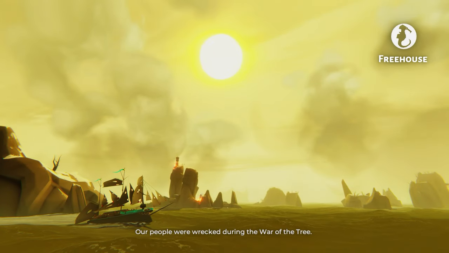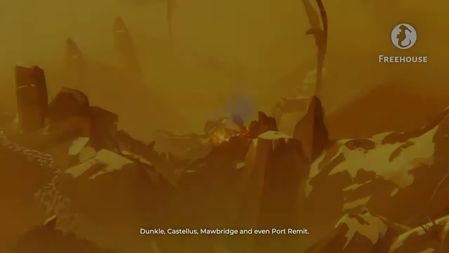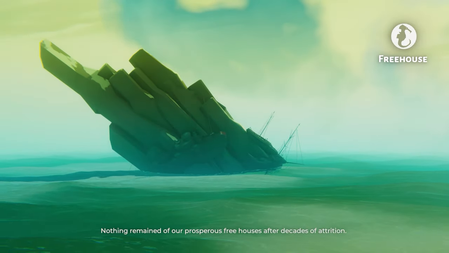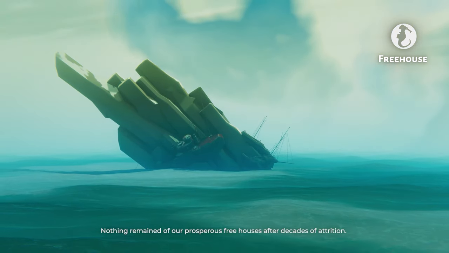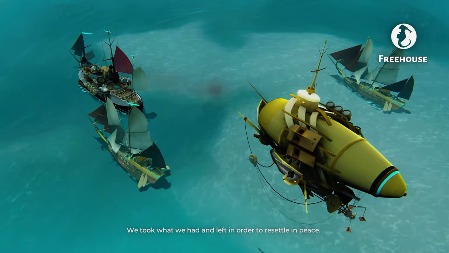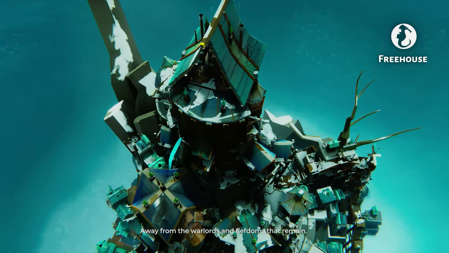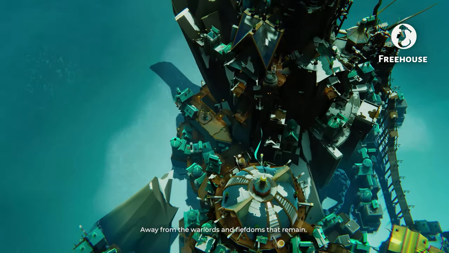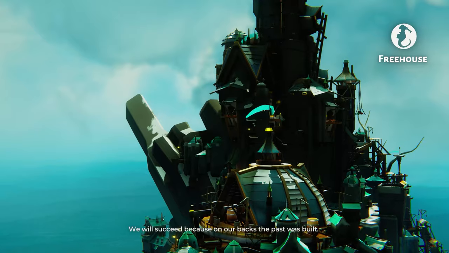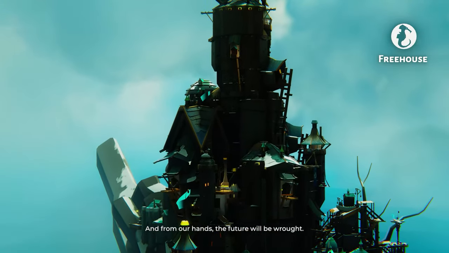Our people were wrecked during the War of the Tree. Dunkel, Castellus, Moorbridge, and even Port Remit. Nothing remained of our prosperous free houses after decades of attrition. We took what we had and left in order to resettle in peace, away from the warlords and fiefdoms that remain. We will succeed because on our backs the past was built. And from our hands, the future will be wrought.